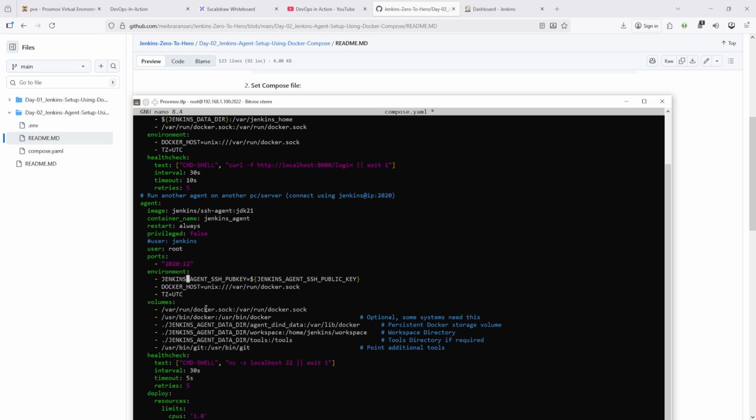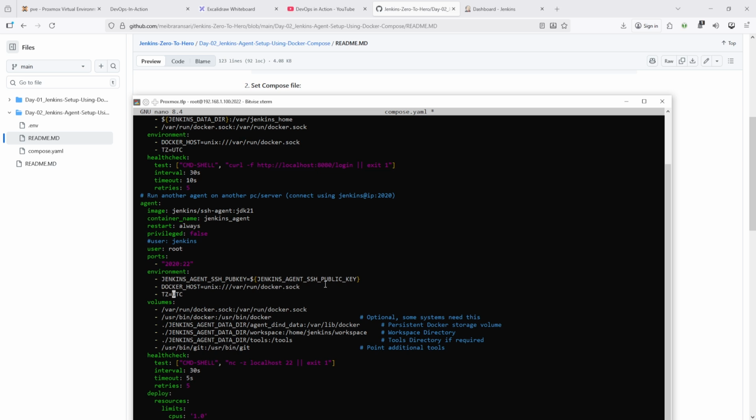This is the basic requirement: my Jenkins server wants to connect to this agent through SSH on port 2020. For that, I need to put my public key here. Once my public key is on this agent, my Jenkins server can use the private key to connect to this server.